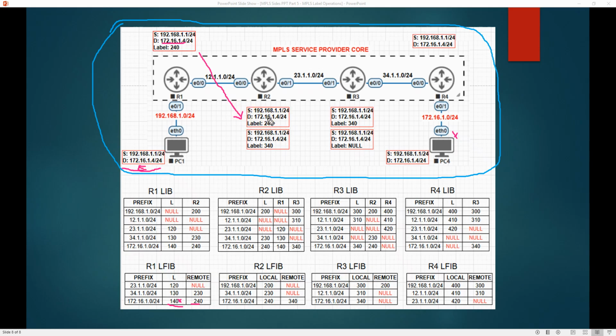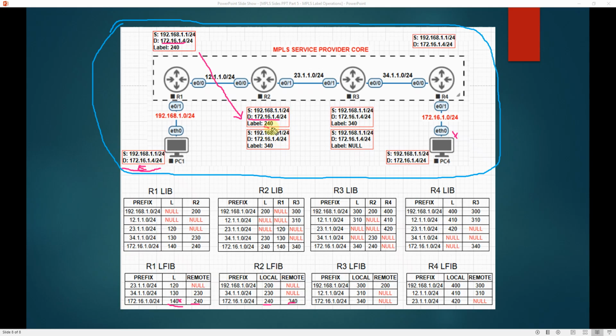So R2 will receive the MPLS packet. It will examine it, and the focus is actually the destination network. It will say, I am receiving this particular MPLS packet, and the label here is 240. Let me go to my LFIB and see what 240 corresponds to as my outgoing or remote label that I'm receiving from R3.